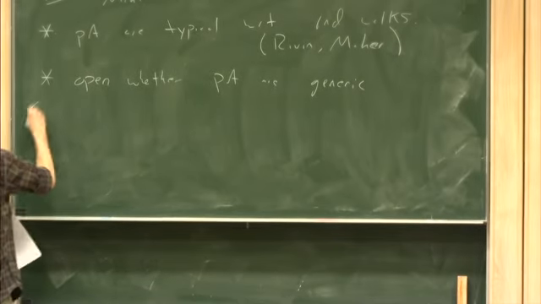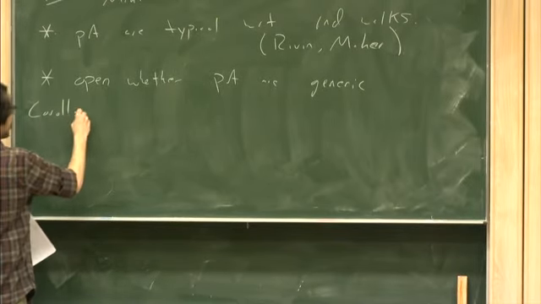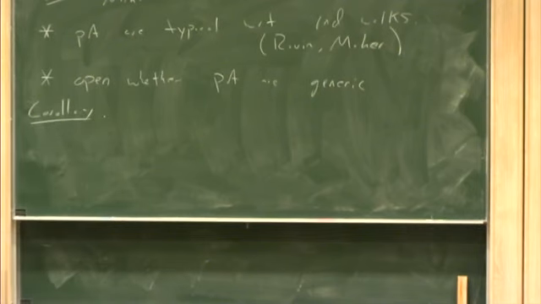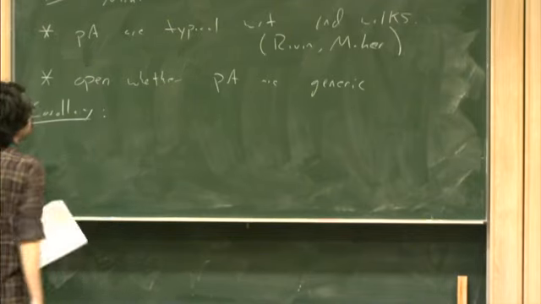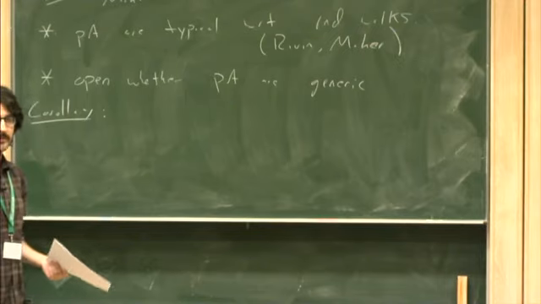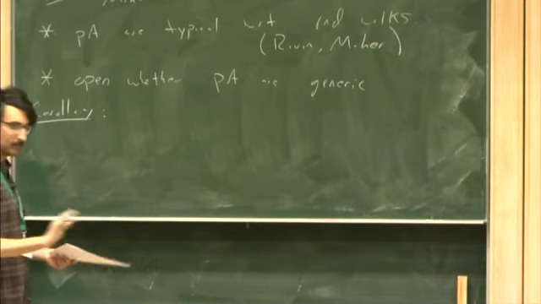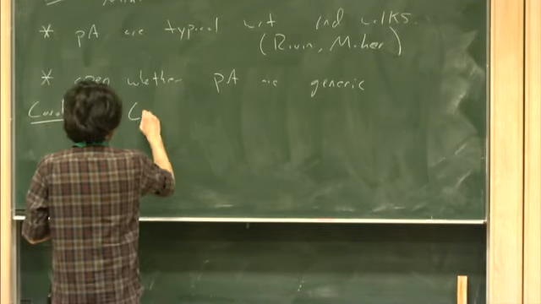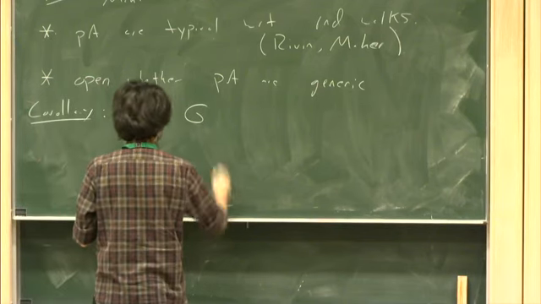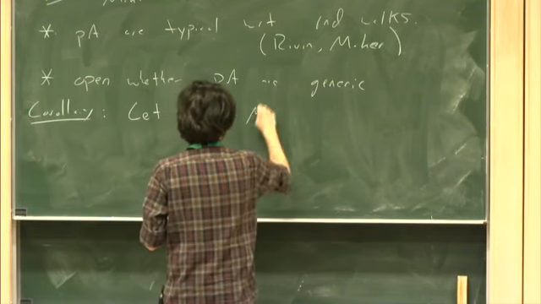A corollary, though, is this. I'll say it's sad because the main theorem doesn't tell us whether pseudo-Anosovs are generic in the mapping class group, but it does tell us that pseudo-Anosovs are generic in hyperbolic subgroups of mapping class groups. I'll just write that down, and then I'll tell you why you might care. So let G be a subgroup of the mapping class group.